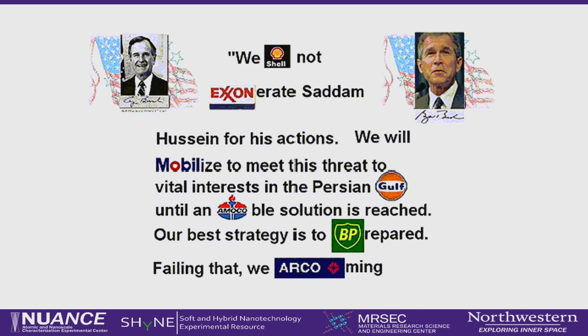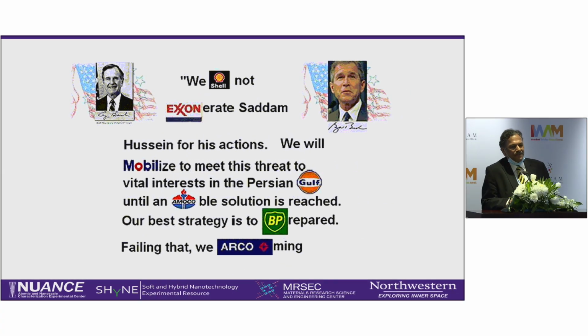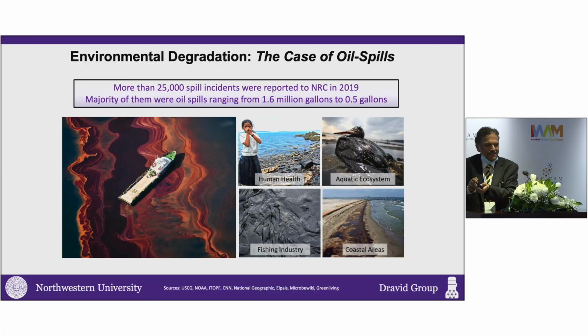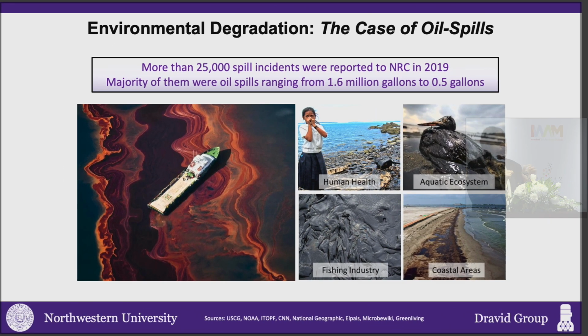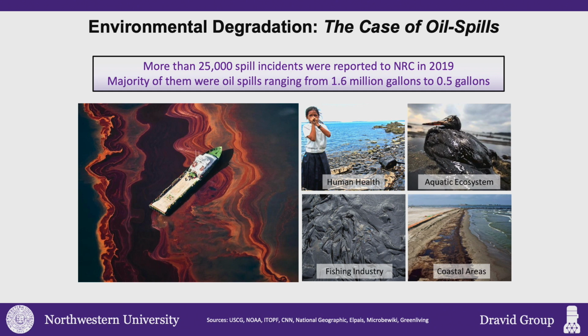And one such example of that is, next slide, oil spill. So let's start with one small example of oil spill and how one can address the mitigation of it. And as I'll show you in the rest of my presentation, all of these problems rely on the ability of the surface to interact with fluid. And the nature of that surface interaction is what really governs it. So it's nanoscale, molecular scale features and phenomena.